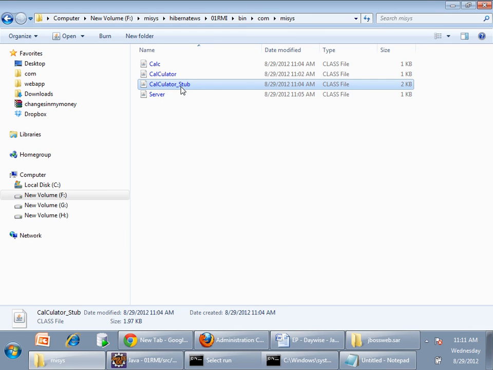RMIC. It knows the port because RMIC has generated this stub code by reading what? Calculator.class. That calculator class is extending UnicastRemoteObject. In UnicastRemoteObject, there is code which is starting the skeleton thread, right? So it knows.